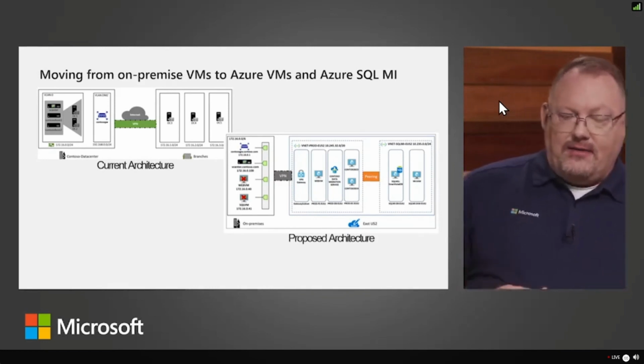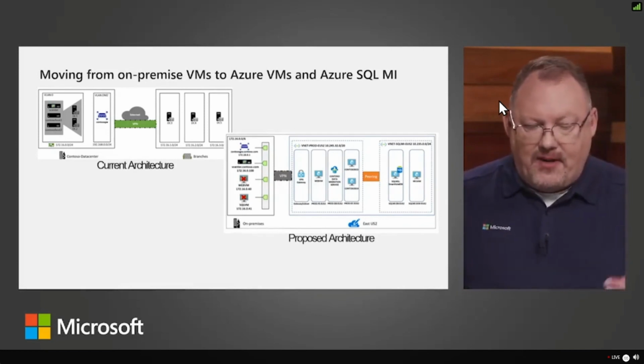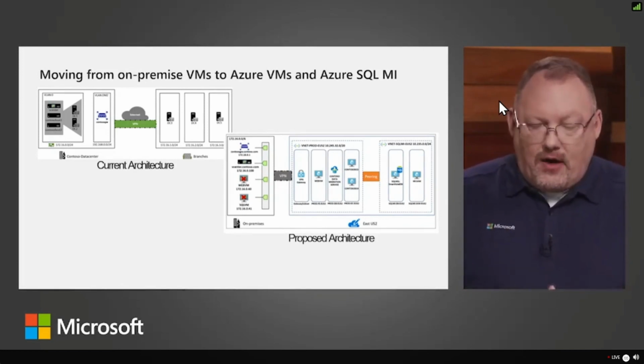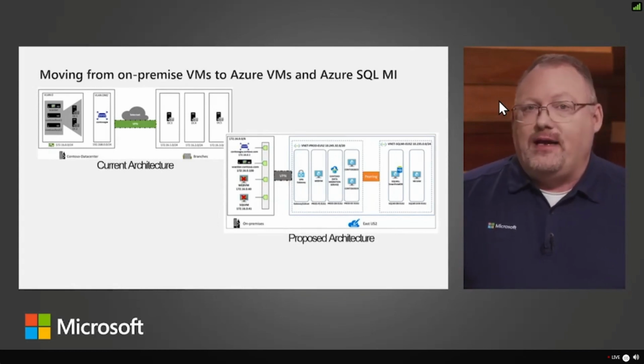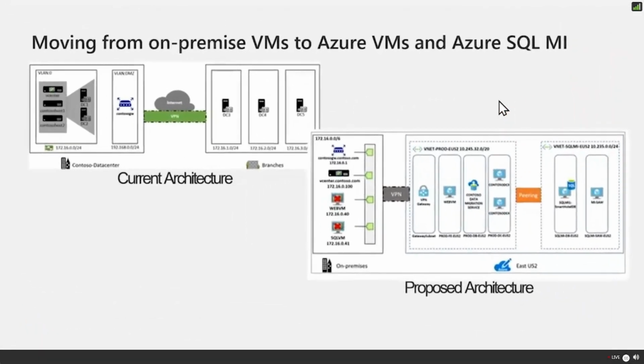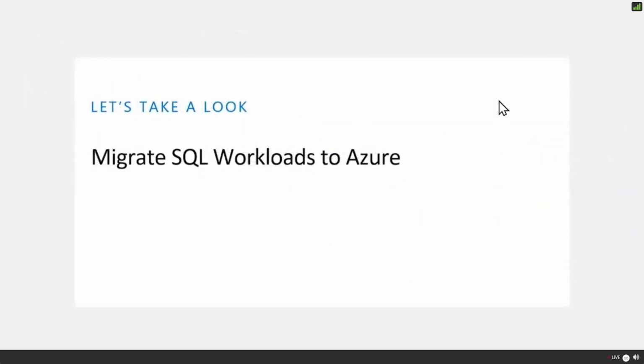We might use a VPN connection to have our on-prem environment. We might move our production environment into the different instances. We might peer between the virtual networks to make that work. There's a lot of stuff here, but for your environments, this is all going to be 100% unique because you know your application. You know how that database is using. But this is just one example of how we can move our different environments inside of Azure.